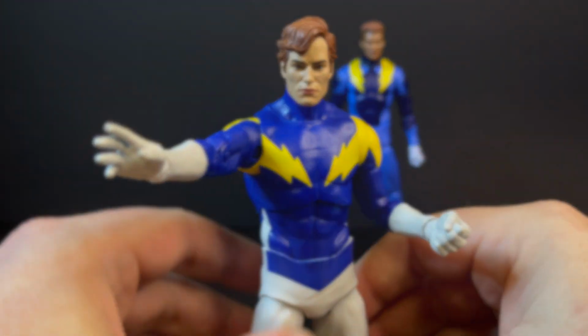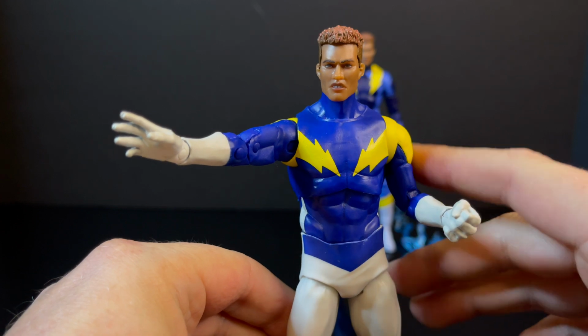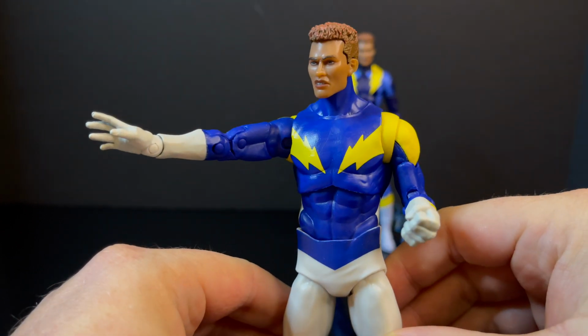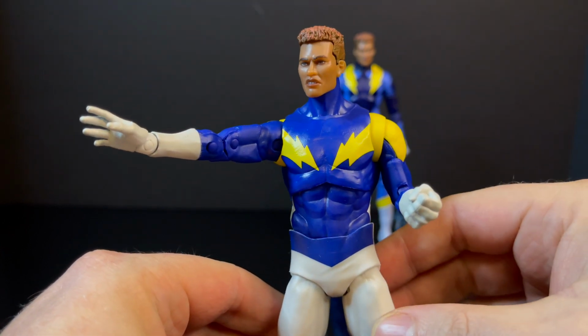And if you want to see the bodies with the swapped head portraits, whether you want to go, again, classic or modern with the classic body type, it doesn't really make a whole lot of sense, but you can totally do that if you pick up the Platinum Edition version.